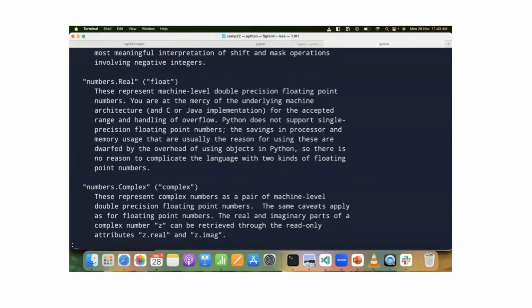We have complex. Anyone use complex numbers? Have you used complex numbers in mathematics? Where do you use them in mathematics? Tell me any complex number. Iota. So you can represent complex numbers with, so each complex number has how many parts? Two parts, a real part and an imaginary part. That is what this data type also contains. You can have a real part and an imaginary part.